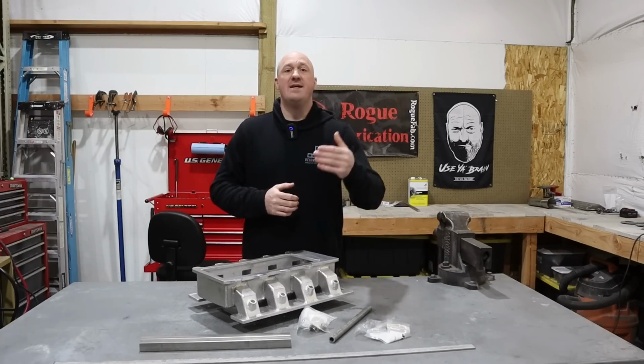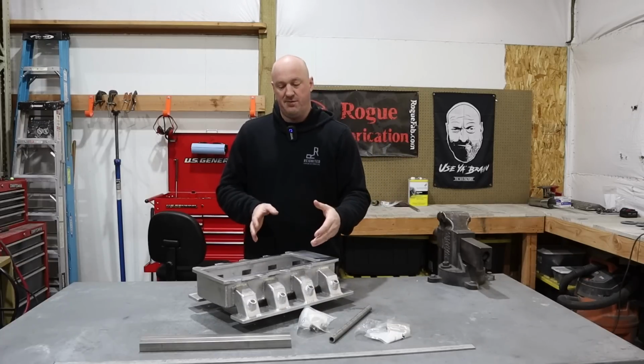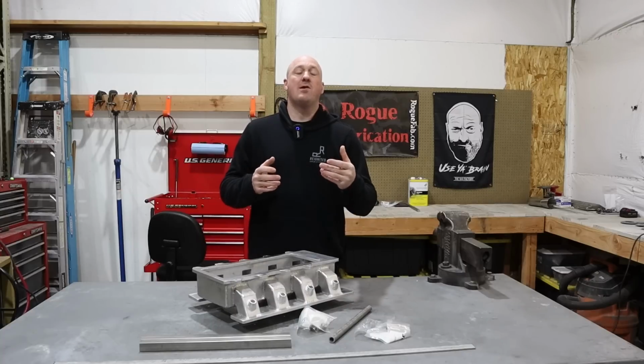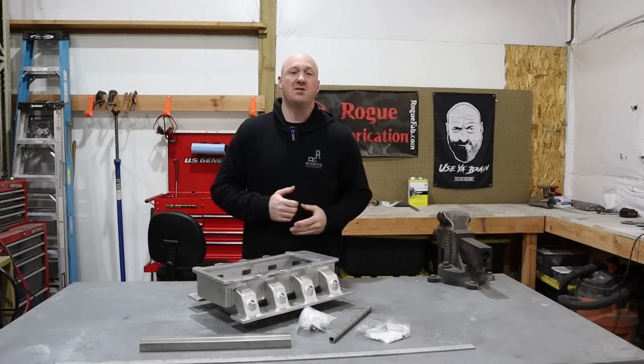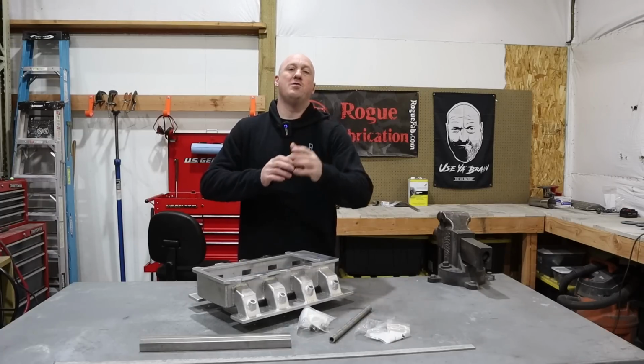That means that the fuel is regulated at the pump itself in the tank, and then it comes up and goes into the fuel rails and does not return back to the tank again. I'm going to go to a return style system because the fuel system is going to go through a fuel pressure regulator, which is on when the fuel is on its way back to the fuel tank.